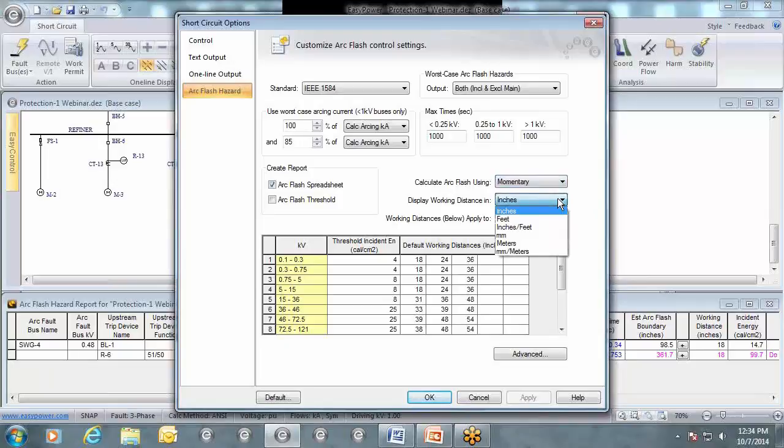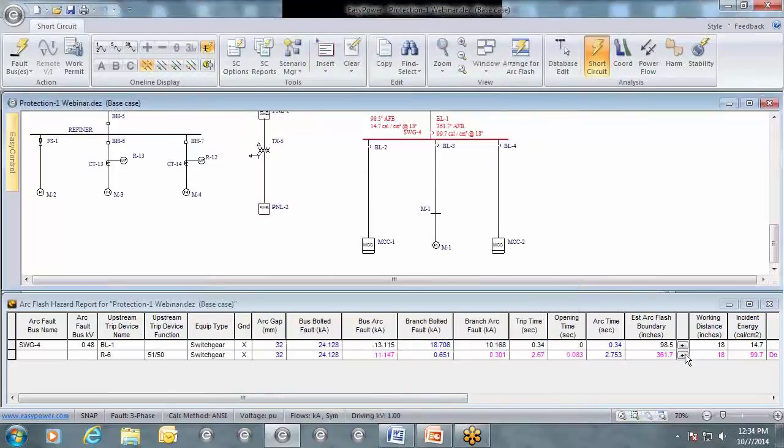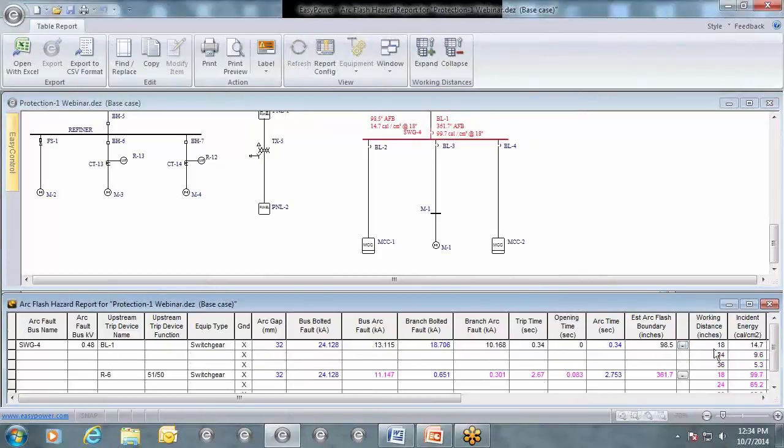You can show your working distances in different options, and then the working distances are shown down in the table here. There's enclosed and open air distances that you can specify, and so there's two different tables. But you can choose the ones that you want, and if you go back to the report and push the plus button and expand it out, you'll see those different results. So as I said earlier, as you gain distance, your incident energy will be reduced. So in the case of switchgear 1 for work downstream of the main, if you go work at 36 inches, then you have reduced your incident energy from 14.7 to 5.3.